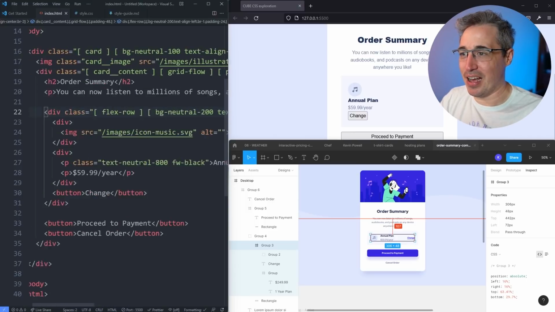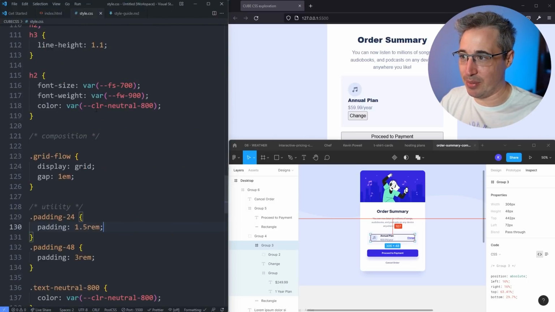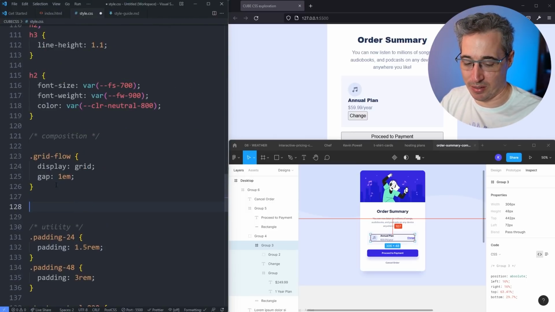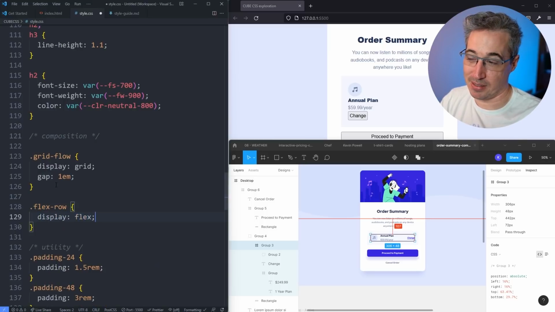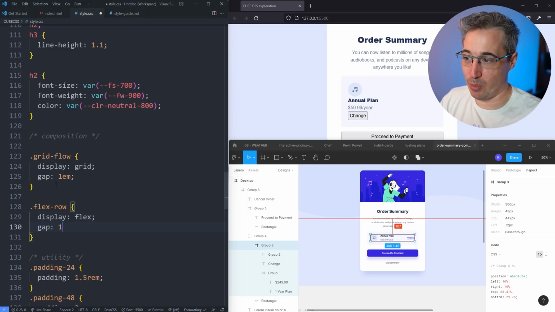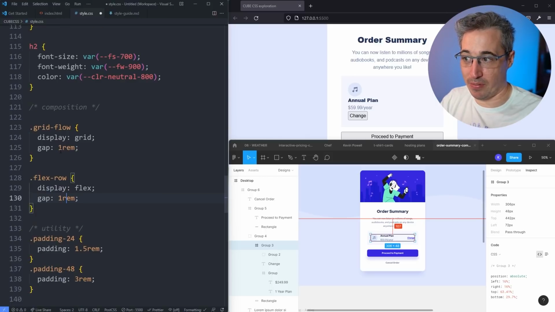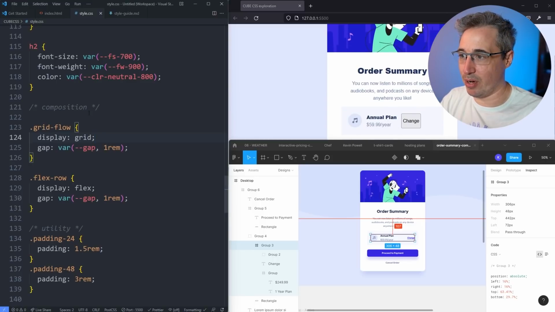Cool. So yeah, we have the flex row. So let's come and do that. I'm going to do that under composition as well, because it controls layout. So we can do flex row is a display of flex. And with these, I also do a gap, and I'm going to do 1em. Actually, these I usually do, we can do rem on these. And one thing that's nice with both of these, and I'll do both of them at the same time, what I actually usually do is the similar one that we saw before, where I put a variable of gap, and we'll do 1 rem.